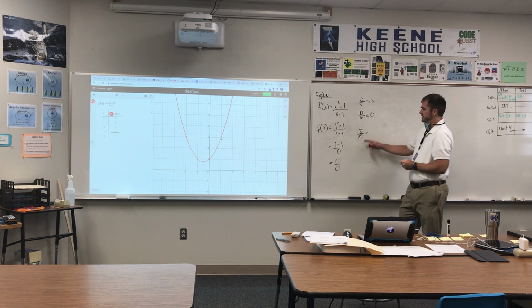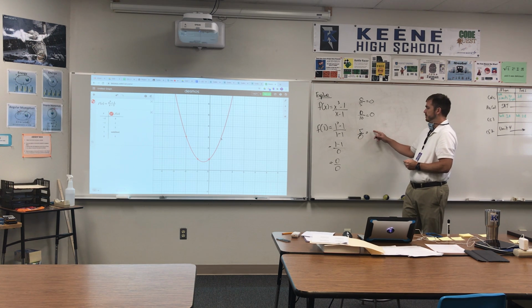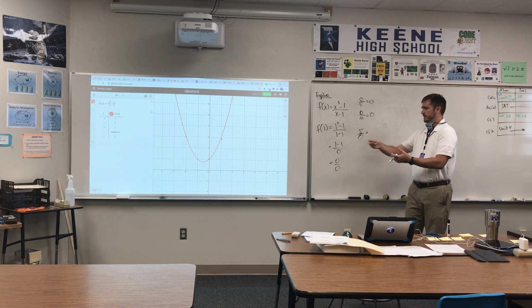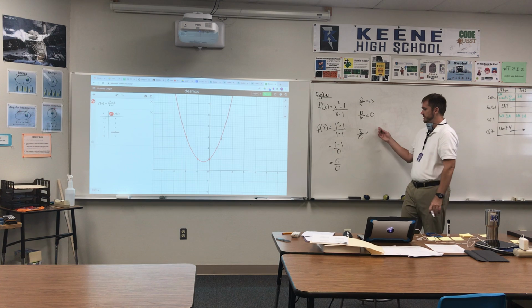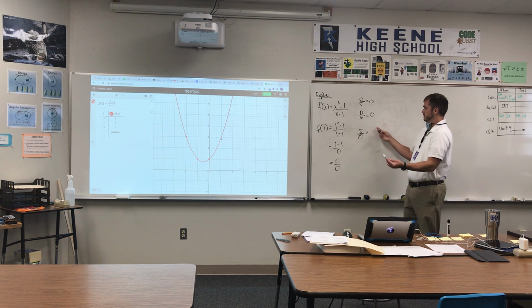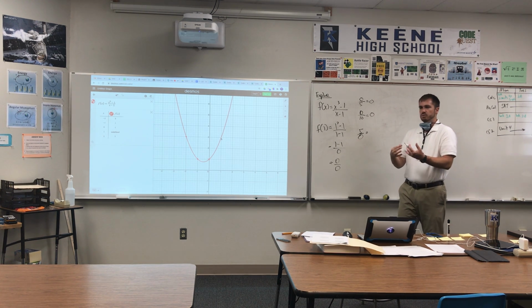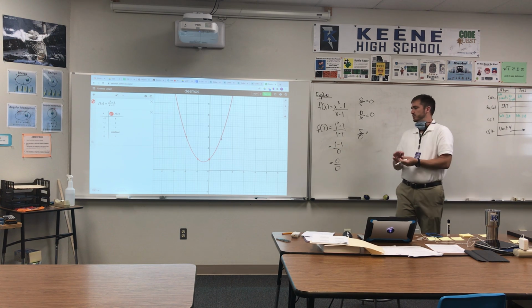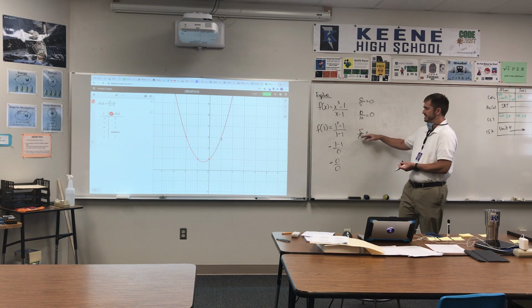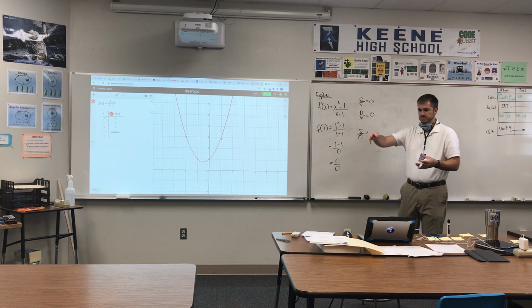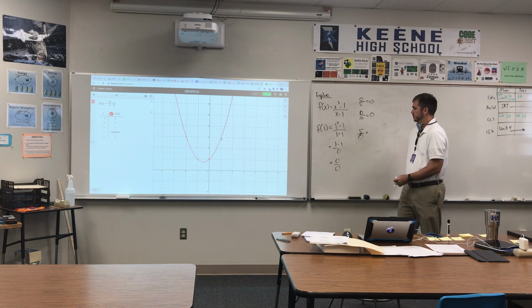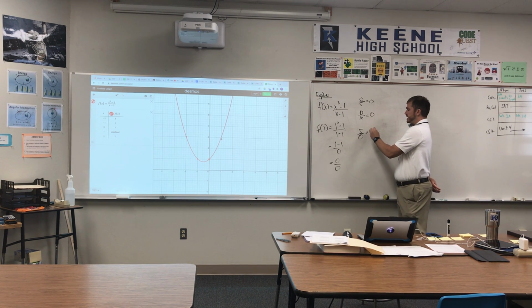I have 5 pieces of candy and I have 0 friends. How much does each person get? Well, there's no one. There's no one to get. So if I put 0, then I mean each person gets 0, but there isn't a person to even get a piece of candy. So there's no real world answer or number that corresponds to this division, dividing it into 0 groups. Okay? You can't divide 5 into 0 groups. There's always going to be at least one group. So we say that does not exist.